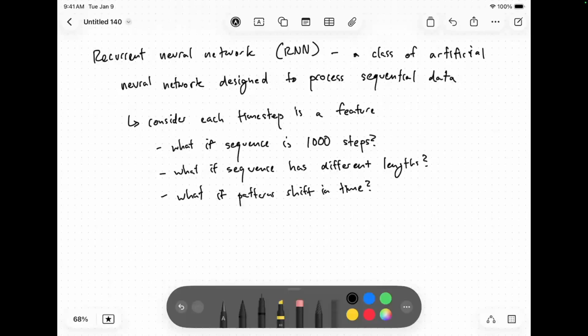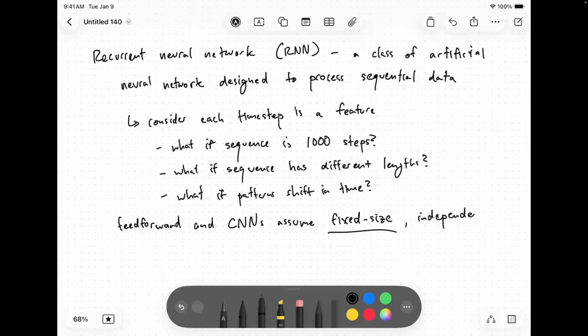And consider the two types of networks we've talked about so far. So feed forward and CNNs assume fixed size and independent inputs.